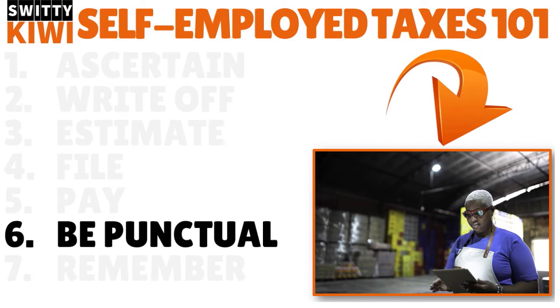We are also having a conversation about how to file taxes as an independent contractor. So the last thing, number 6, you need to be punctual. Independent contractor tax deadlines. I've just given you the dates, so it's really important. Remember, you've got to have those tax deadlines somewhere in your office. You can have an app, you can have a reminder in your phone, whatever.